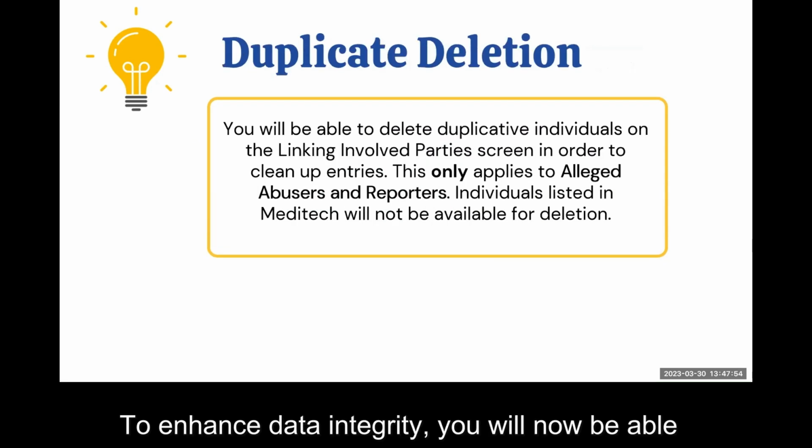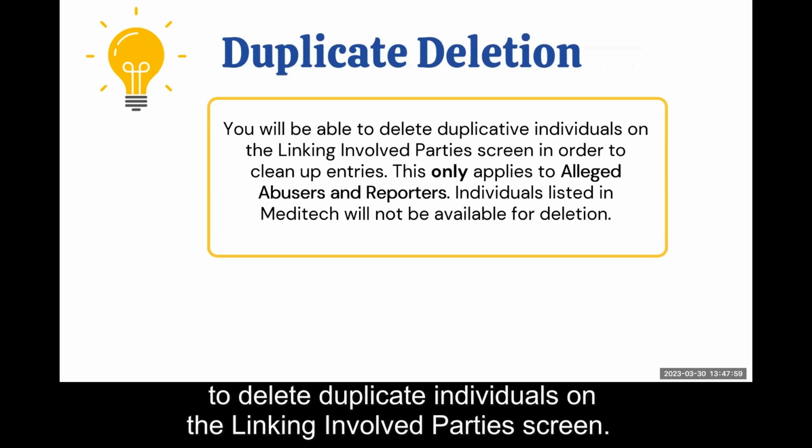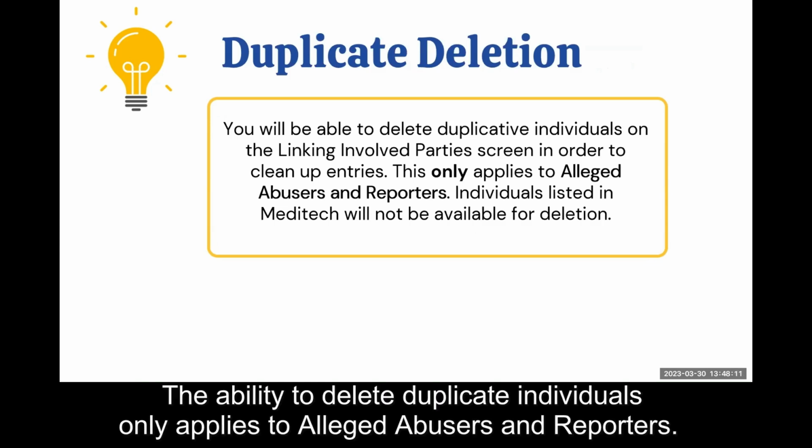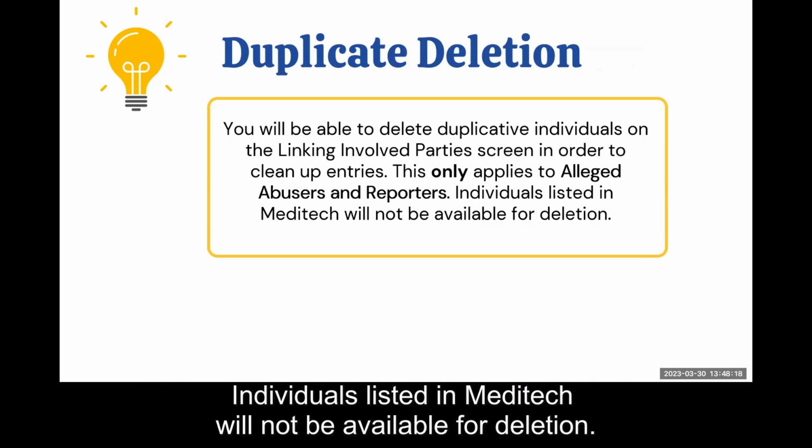To enhance data integrity, you will now be able to delete duplicate individuals on the Linking Involved Parties screen. You would use this function when more than one record exists for the same individual. The ability to delete duplicate individuals only applies to alleged abusers and reporters. Individuals listed in Meditech will not be available for deletion.